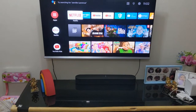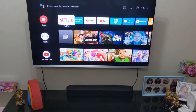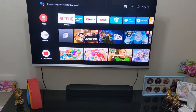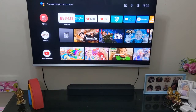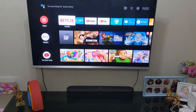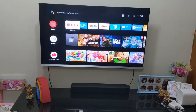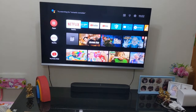Well, I didn't mention the price. I think this one is retailing for about 2,200 or 300. It is a bit on the pricier side, but if you are looking for budget friendly versions, you can also try checking out the Yamaha YAS product line. I think you can buy that soundbar for about 1,000 odd, quite cheap, and I have heard that it's quite good as well. So if you are interested in that, you can try. I can recommend that you check some videos on YouTube on the YAS product line as well.